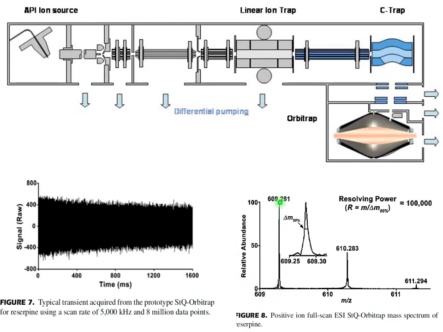With resolving power of around 100,000, or resolution of 10 ppm, you have three digits after the decimal point, which is sufficient to consider it exact mass. Now, what about this design before Orbitrap?